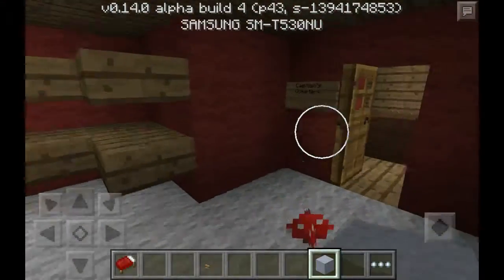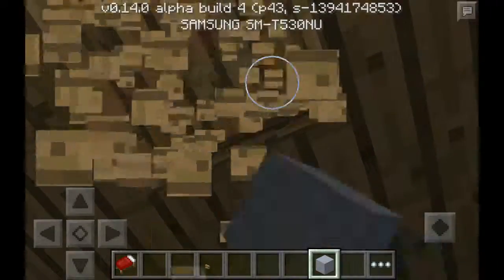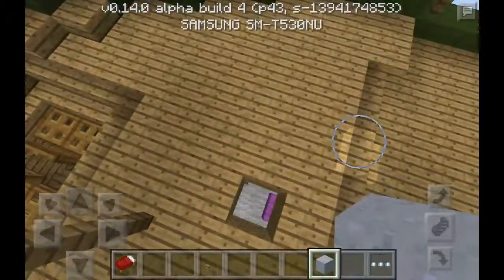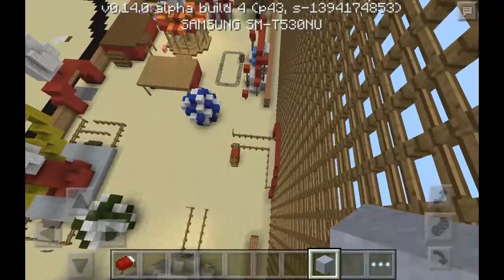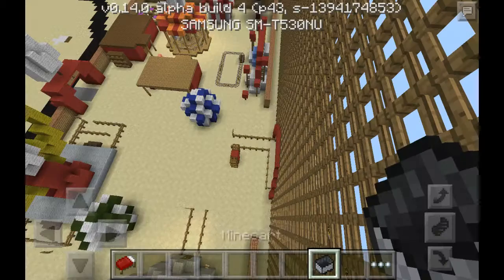So let's get out of here. I'm just gonna break through this. There we go. Oh my god, look, it's a roller coaster. You know what? I'm gonna try this before we end. Just for the fun of it. Just need a minecart here. Here is one. Okay, minecart.